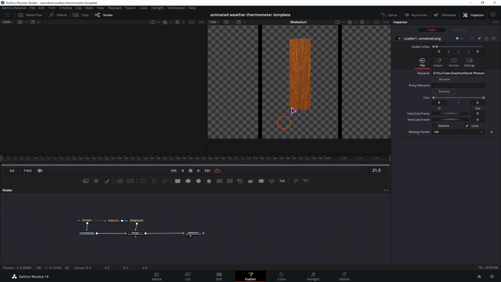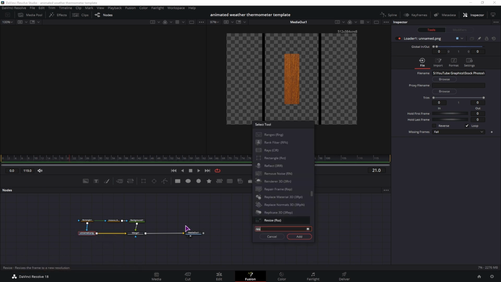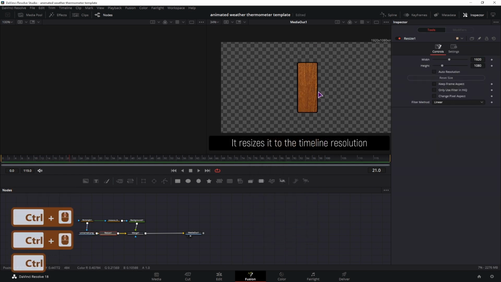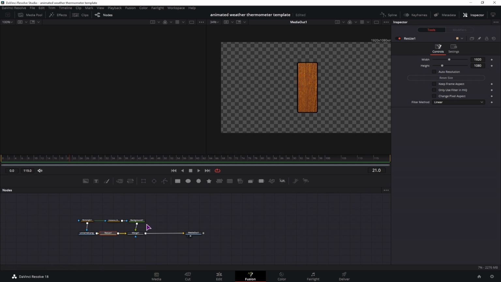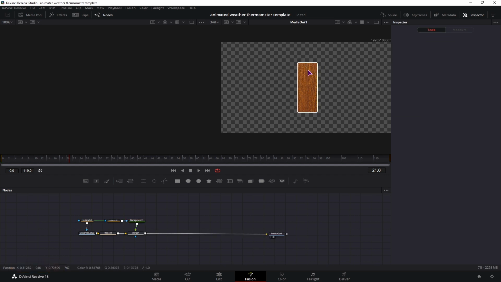Now as you can see, the background and the outline are not lined up, and that's because this is the actual size and I want this composition to be at 1080p. Now this is the size of the image, so what I can do is simply select the image, use the resize node, and this will automatically put it at 1080p. And the background and the outline will be lined up. So I can now simply change the color to anything that I want. So this is now done.